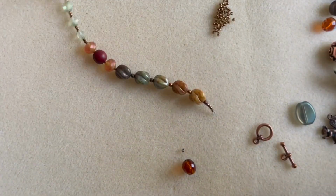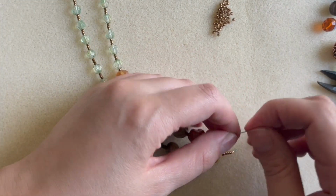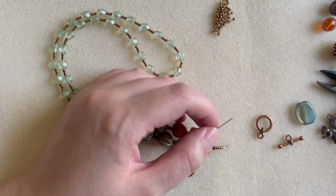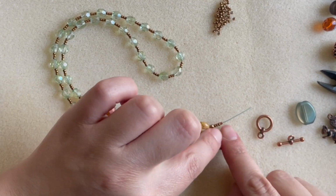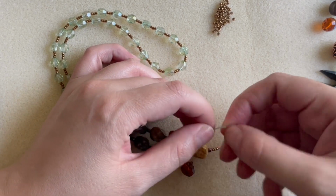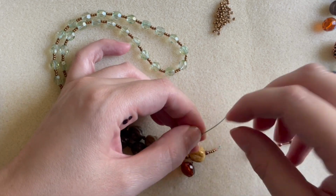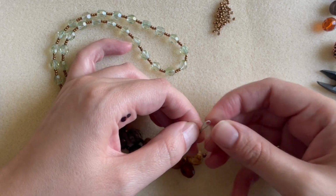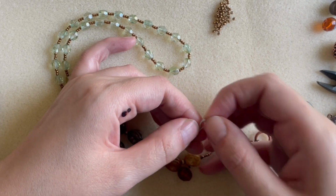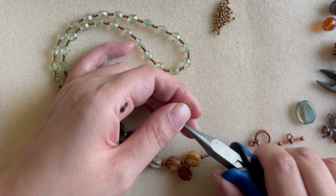Then you can slide everything down and make sure that you have enough. Don't scrunch it up too much, because if you do, then the necklace won't move, and you don't want that. You want movement. I already got my crimp on there, I put it on before, and I'm going to do the same thing. Now this one is going to be a little bit harder, because it's usually harder to do the next one, but you just push it through. You get your chain nose pliers and pull it through just like that.